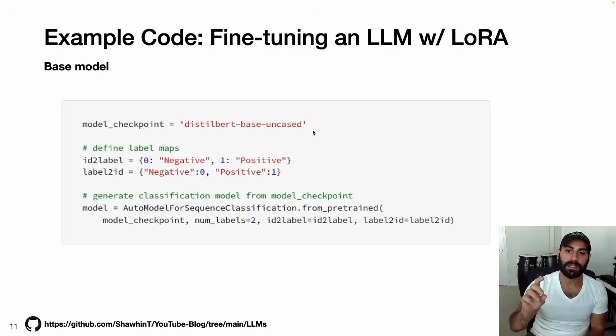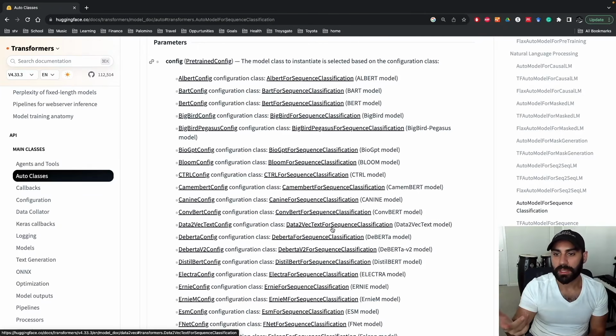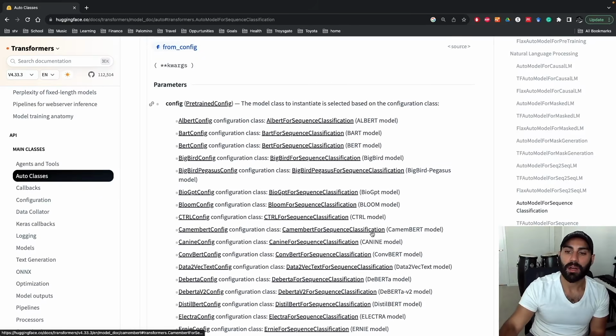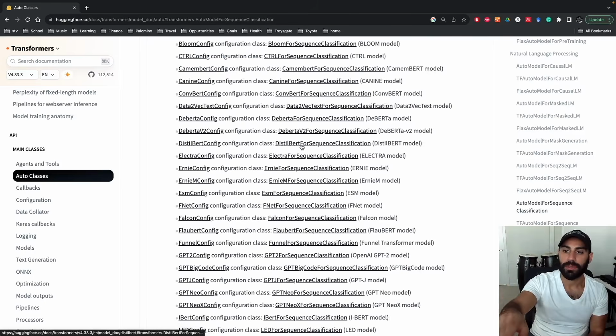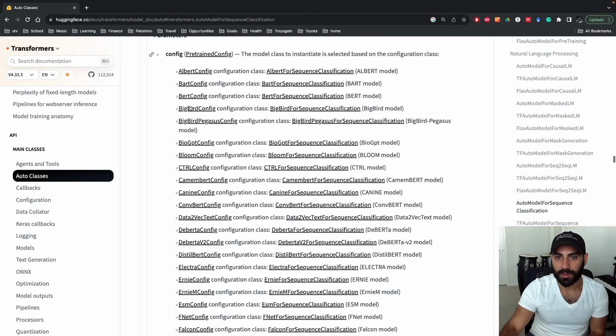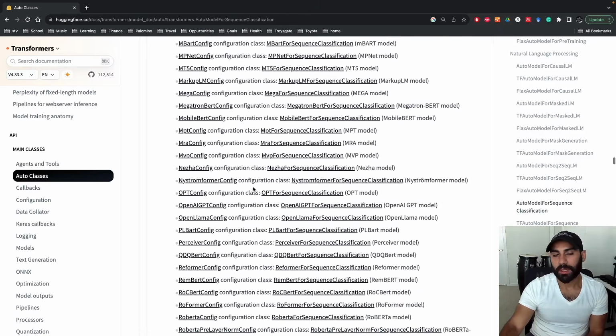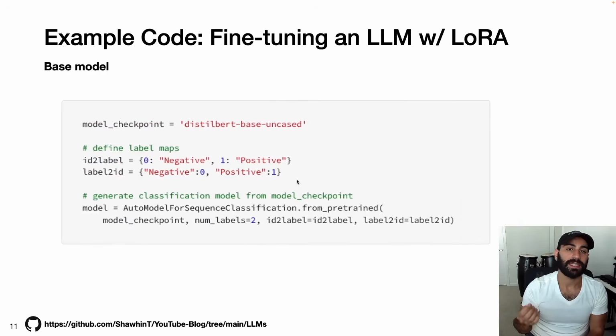The way this works is that Hugging Face has all these base models and has many versions of them where they replace the head of the model for many different tasks. And we can get a better sense of this from the transformers documentation as shown here. You can see that this AutoModelForSequenceClassification has a lot of base models that it can build on top of. Here we're using DistilBERT, which is a smaller version of BERT, but there are several models you can choose from. The reason I went with DistilBERT is because it only has 67 million parameters and it can actually run on my machine.